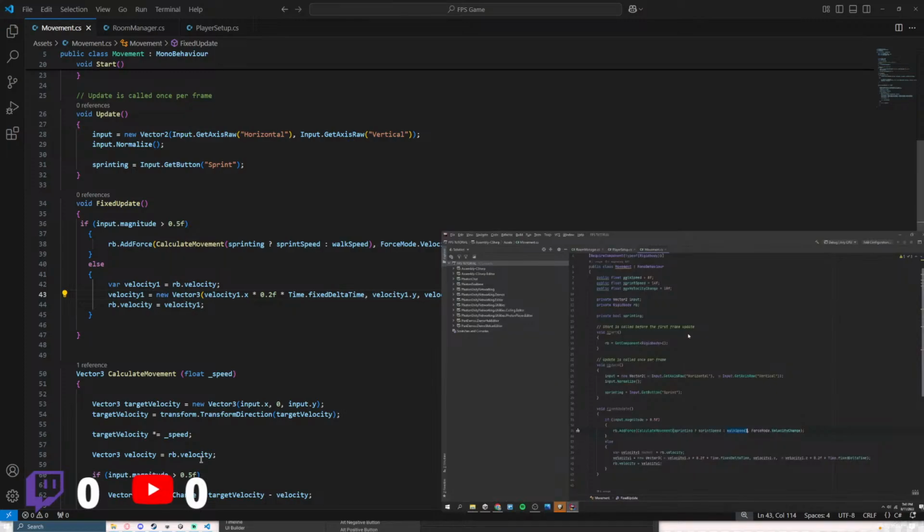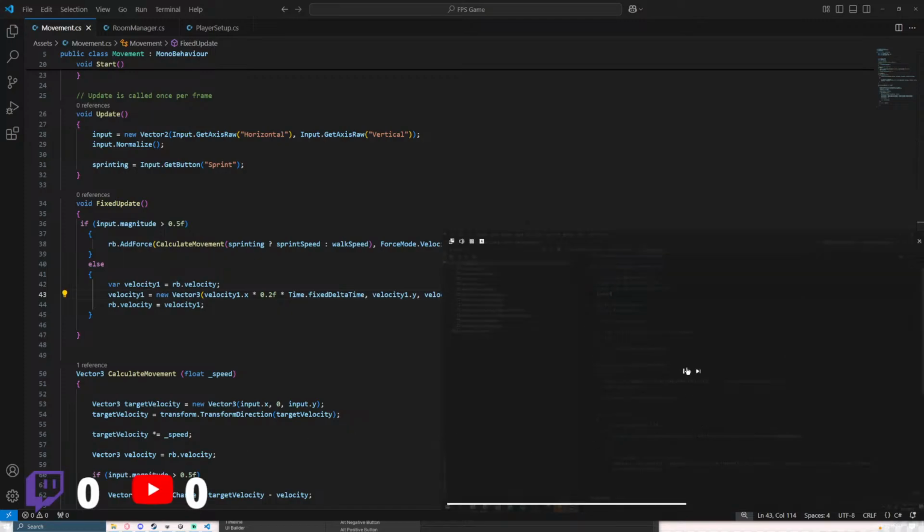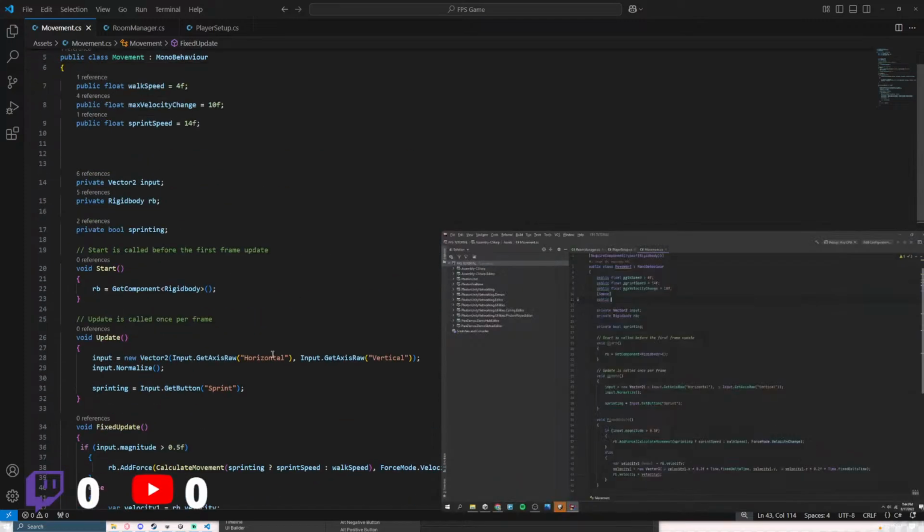Let's add some jumping. We need a few more variables here. The first one, let's add some space. Let's make a public float. I don't think space actually does anything. And how do I turn off these references?